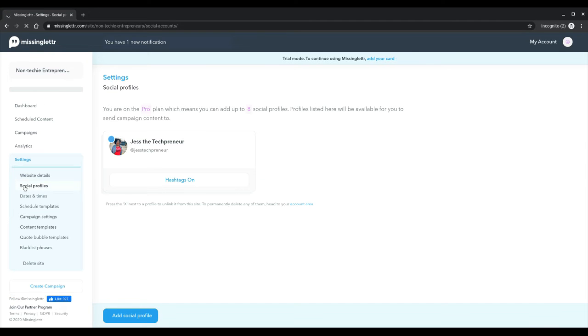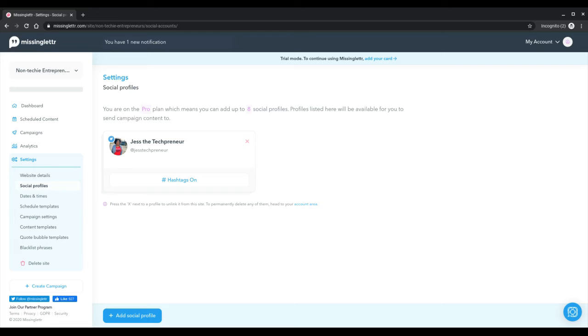For social profiles, you can add them in the social profile settings. On the Pro plan, you can add up to 8 social profiles. For the basic plan, I believe it's 3 to 5. So you'll be able to check how many social profiles you have here.